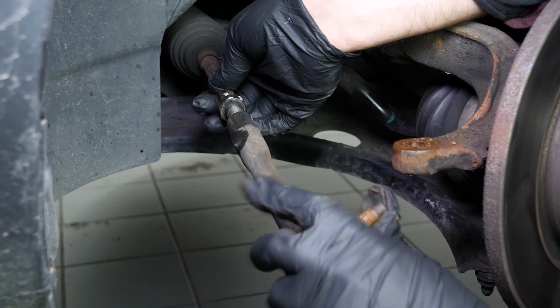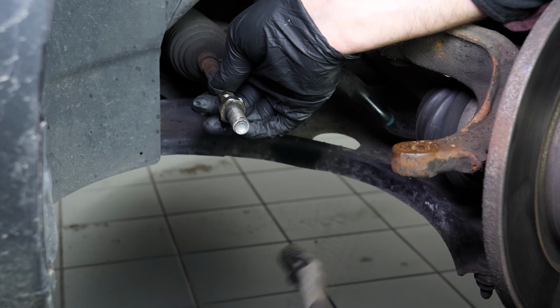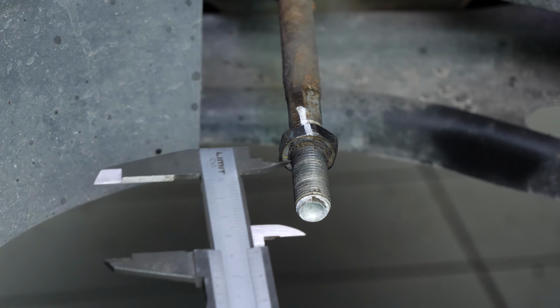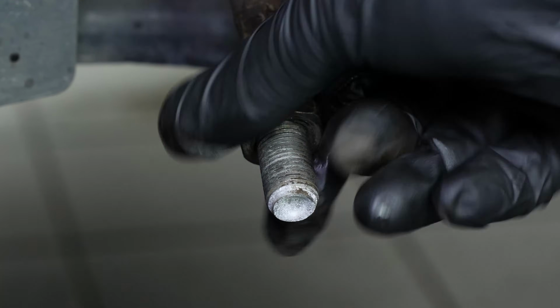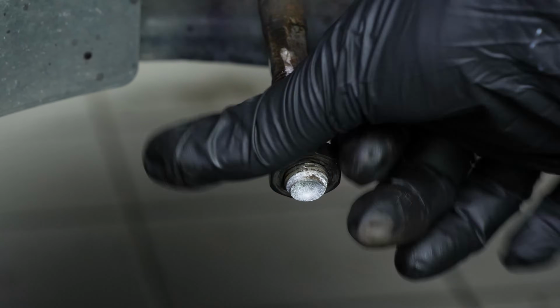Using calipers, measure the distance between the lock nut and the end of the tie rod axle joint. This will be needed during the reassembly process to get as close as possible to the original settings. Remove the lock nut from the axle joint.